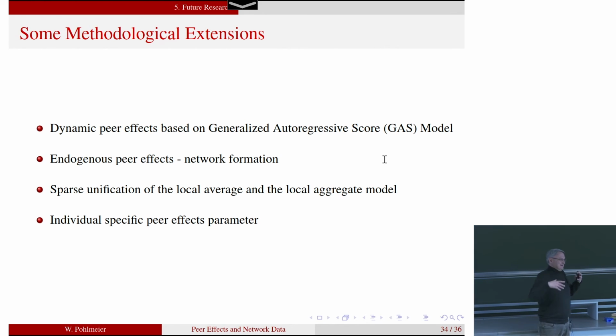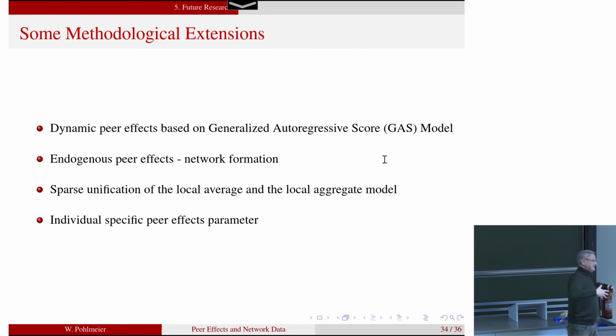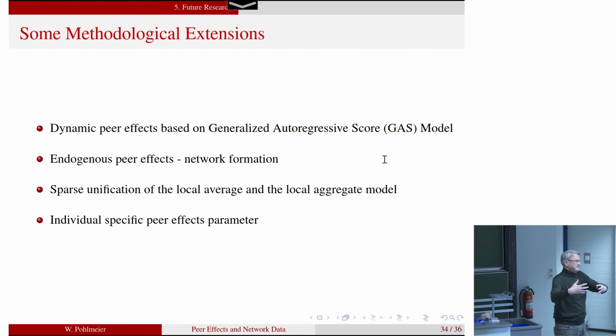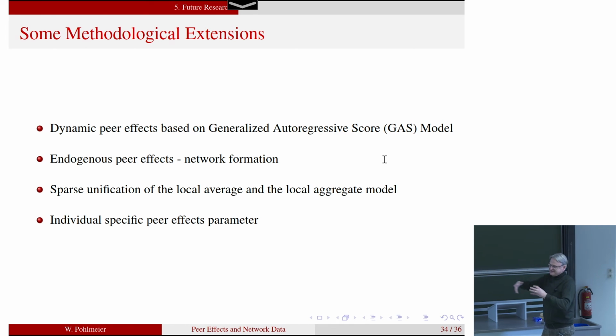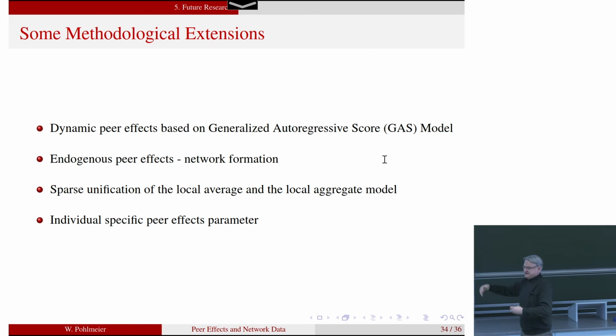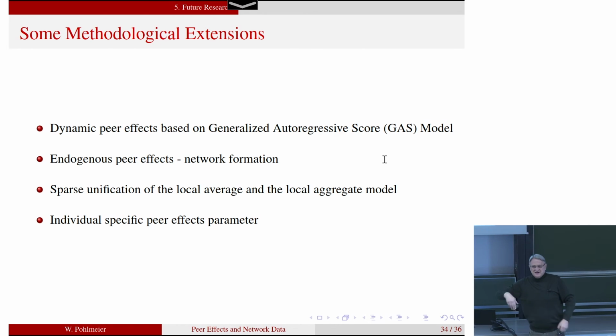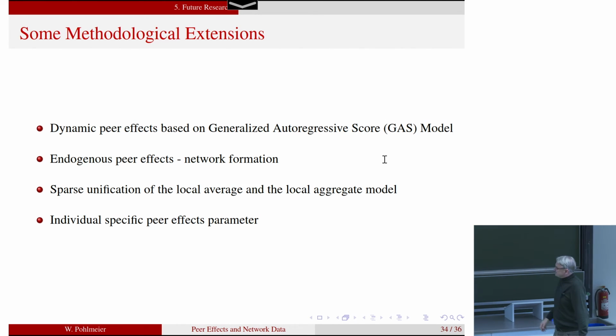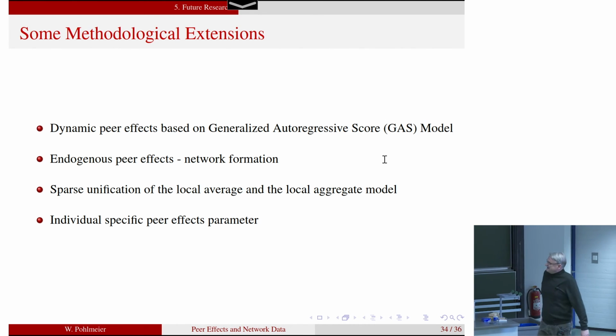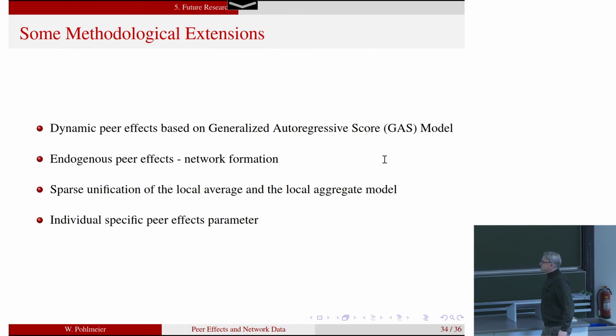Yeah? So here in this study, we say there is a network, and given that network, what is the behavior? Yeah? But you could also ask, why are these links there, and what determines these links, the zeros and ones? That is a pretty easy extension, at least from a methodological point of view. And we could also do that with our data.